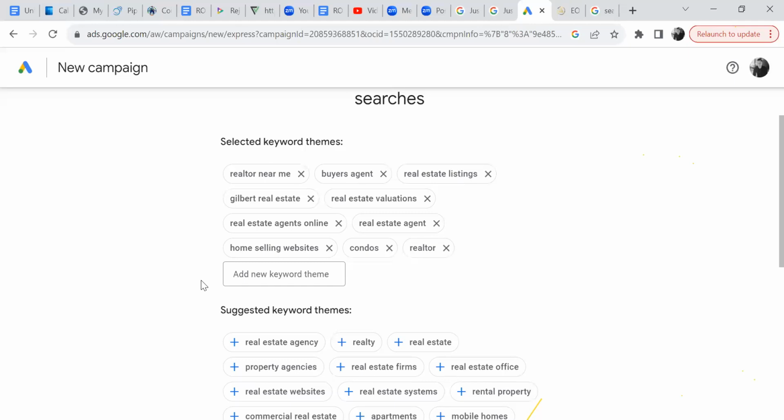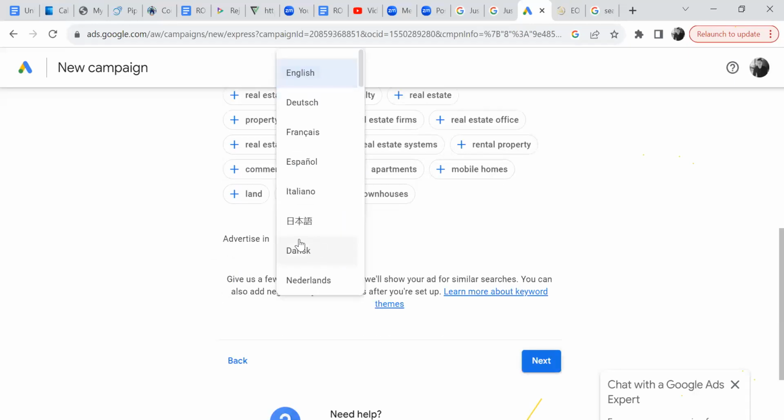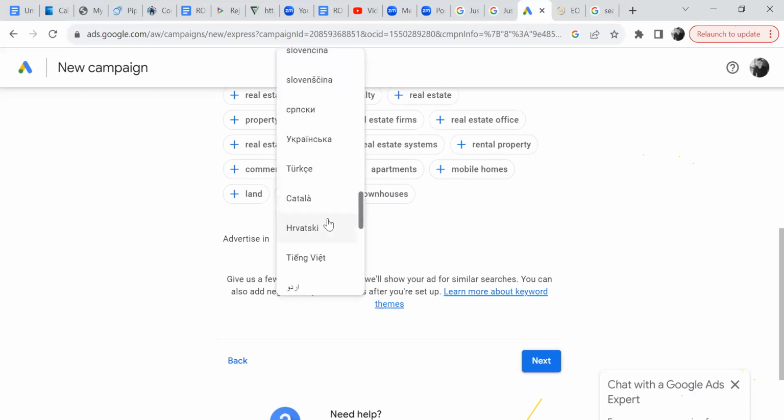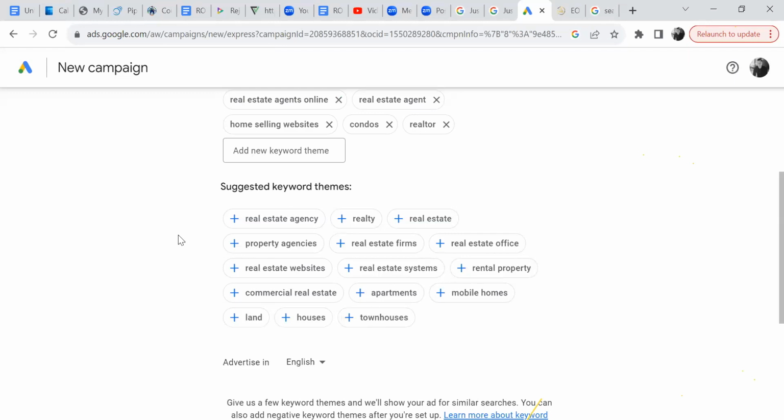Be strategic and intentional. Advertise in what language? Okay, probably going to be English, but if you speak more than one language, absolutely take advantage of that. Okay, the possibilities are endless, and you may be missing out on that market share. If you are fluent in more than one language, 25% of global searches are done in English, meaning 75% are done in a language other than English, which is super powerful. I don't see bilingual agents promoting that enough in their business. And it's a great opportunity.